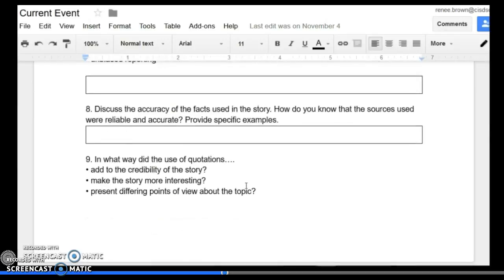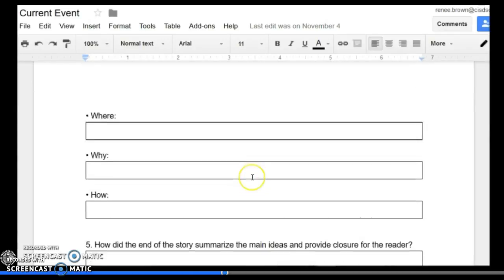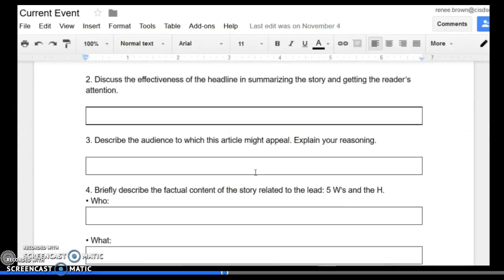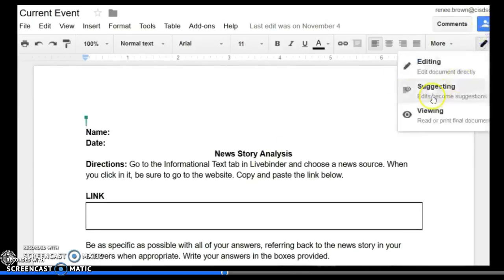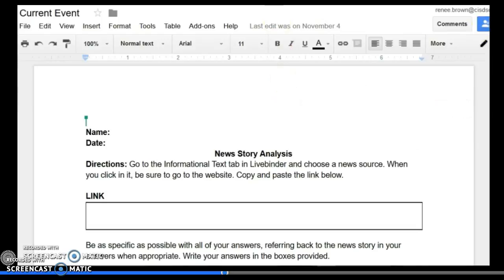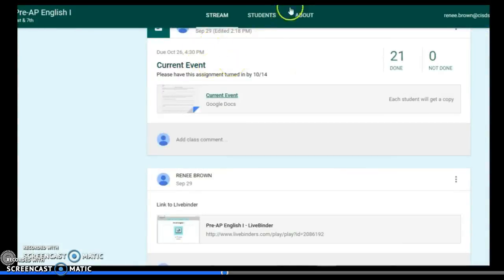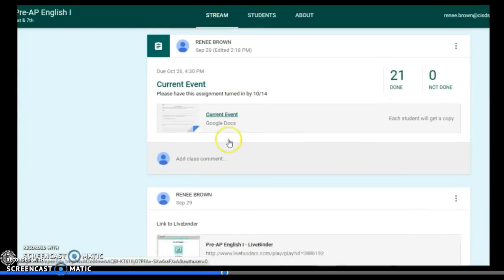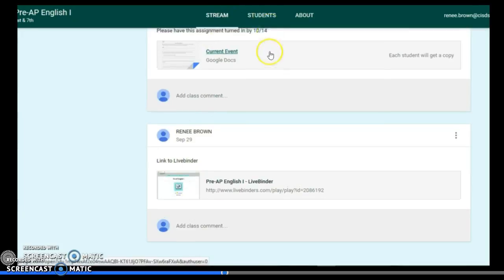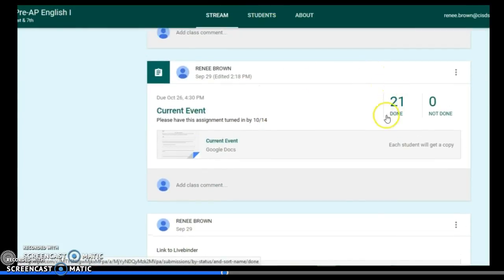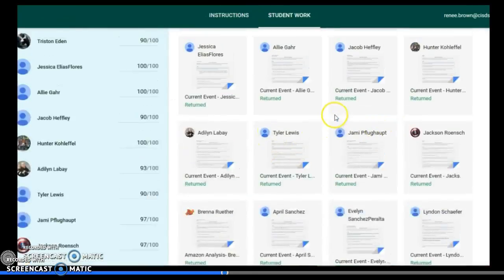This is what it looks like. So then on Google Docs, I would go in and write comments or just simply grade using the suggesting tool. So just briefly, I will show you one of my students' work. LiveBinder also showed them how to document their sources, which was nice for them to do. They need to learn that for English.